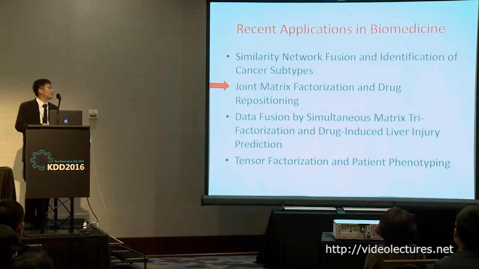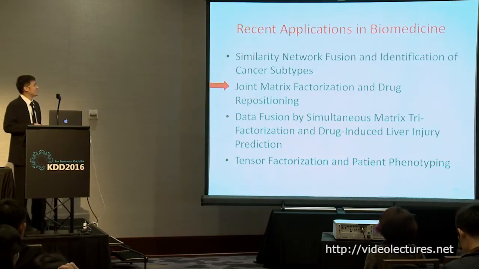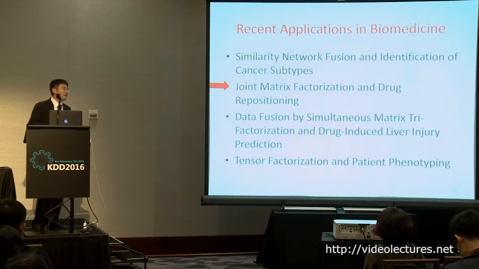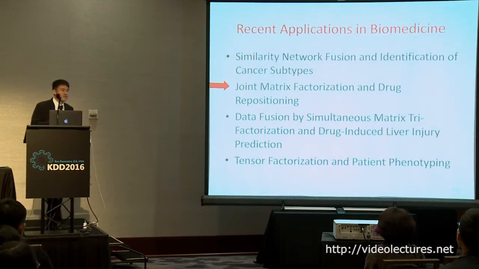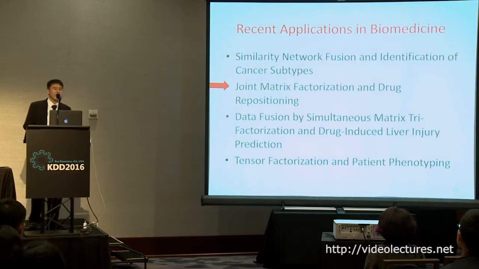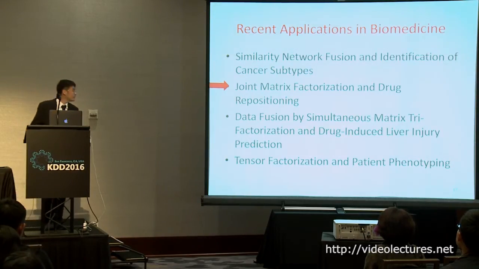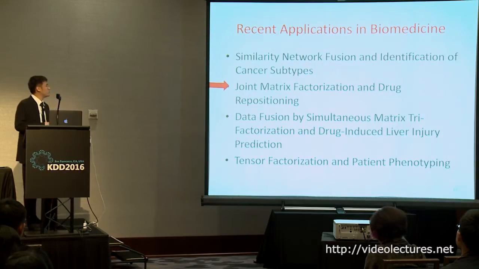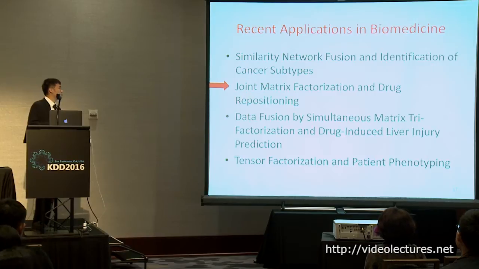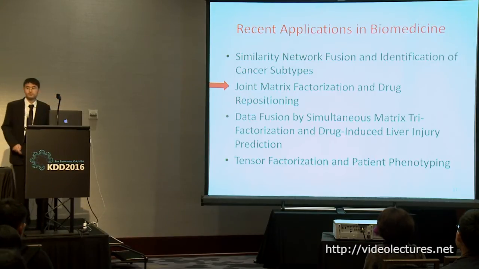Okay, so in the first case study, I just wanted to show, once we have a lot of information for one domain, which is the patient domain, how we can use the matrix model to make the prediction or make the subtyping, right? So in the second part, I will introduce our work on geographic positioning, and I will introduce a joint matrix factorization methodology here.